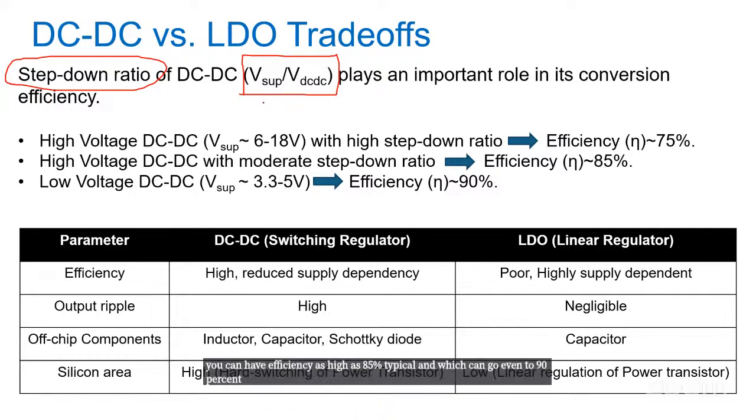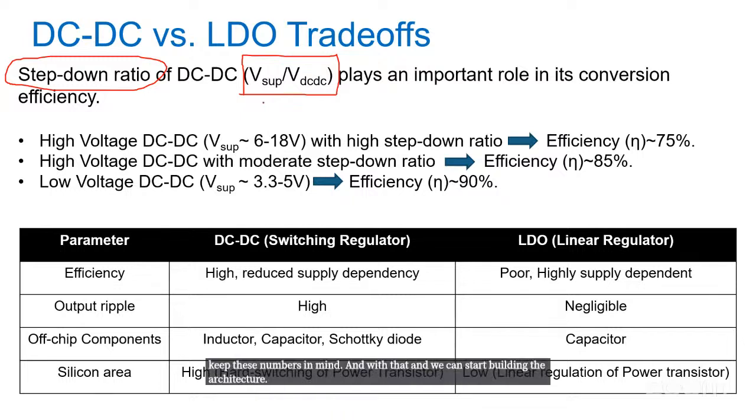For low voltage DC-DC, this means you have a 3.3 or 5 volt supply, and then you're going down to about 1.8 or 3.3 volts. So you can use 3.3 or 5 volt transistors, which give you a much better R-on. So the DC-DC efficiency can be as high as 90 to 95%. So these are how you can use these numbers to model the system. And I will show later how we decide the architecture for this problem. Keep these numbers in mind. And with that, then we can start building the architecture.